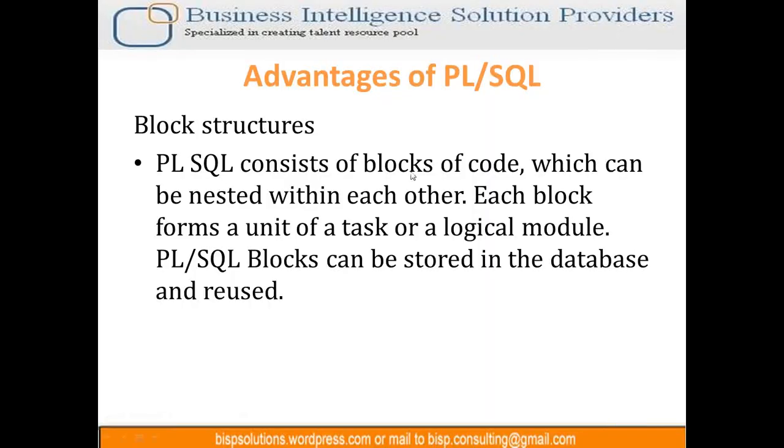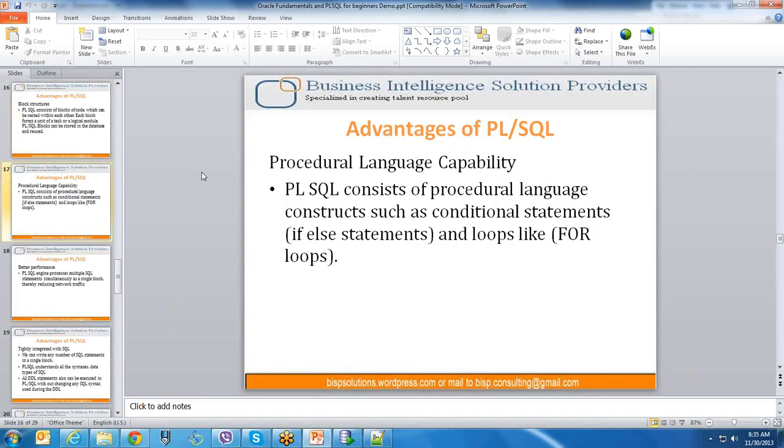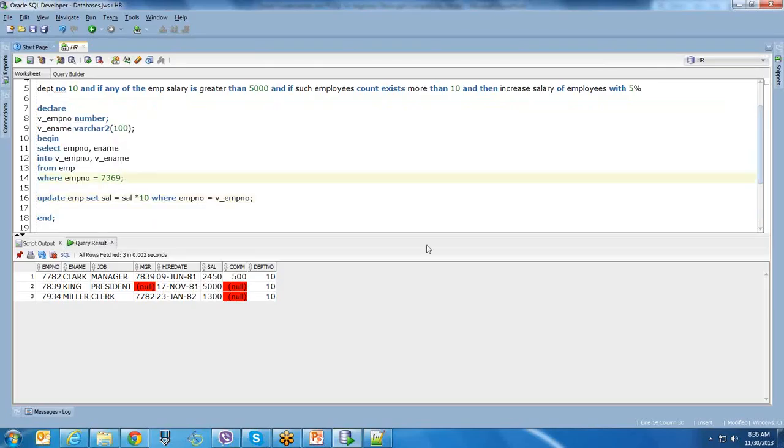So that's what I mean. PL/SQL consists of blocks of code which can be nested within each other. Each block forms a unit of tasks or logical module. So as we define, now we have procedural language capability. Here I can update this statement: if salary is greater than 500, then only execute this statement.